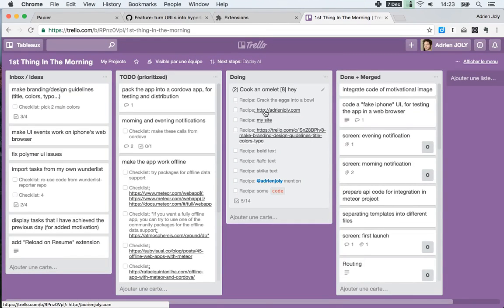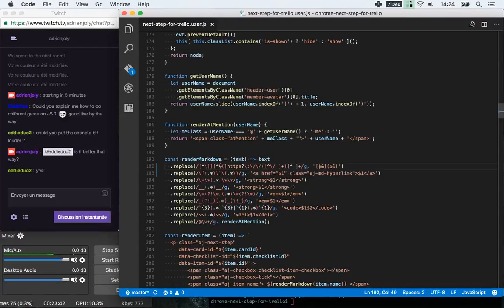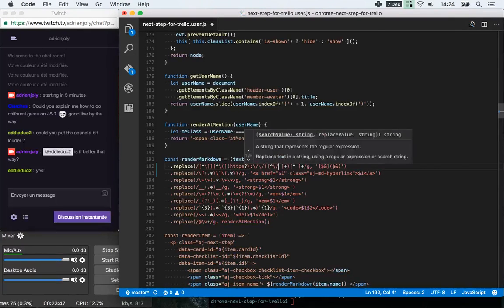That seems pretty nice, except because of my hack over there, the characters that are before the URL are for some reason part of the link, which is not what I wanted. So what I'm going to do is artificially group only the URL.